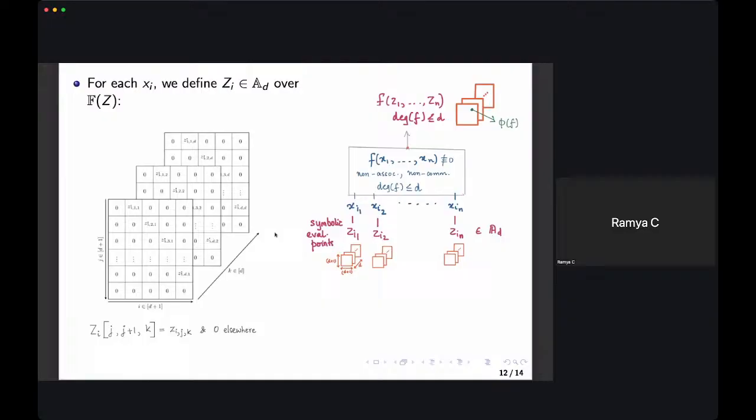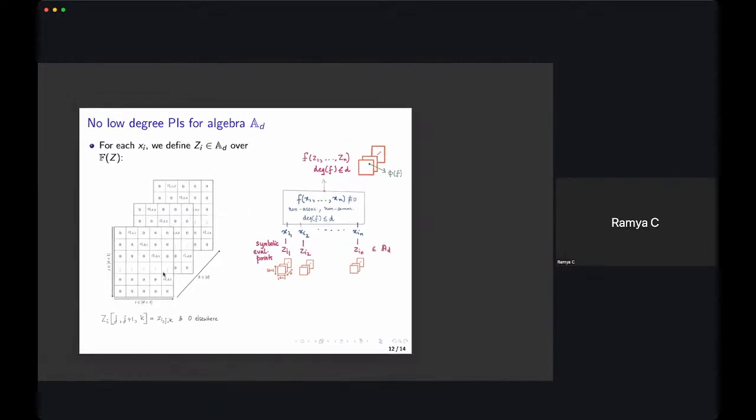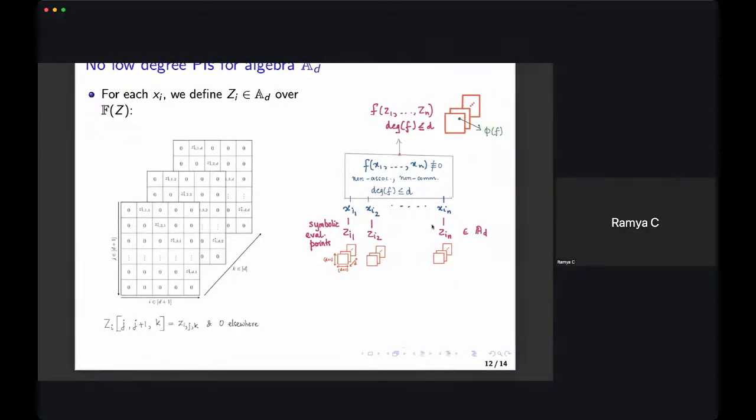So what are these evaluation points? For each x_i, I have to define what is that symbolic evaluation point. Here are these matrices. These are not fancy or scary. If you have already seen Forbes-Shpilka's non-commutative hitting sets, this is some kind of a three-dimensional version of that hitting set, where only the superdiagonal elements are filled, and you take the kth matrix and fill the (j plus 1)th entry with z_ijk. These are a fresh set of commuting associative variables. You just plug in these variables for each of the x_i's, and then you need to argue that f, when evaluated at these points, will isolate this non-zero element.